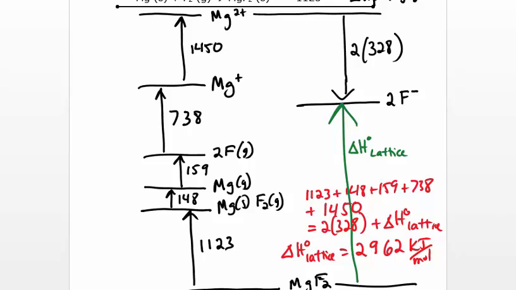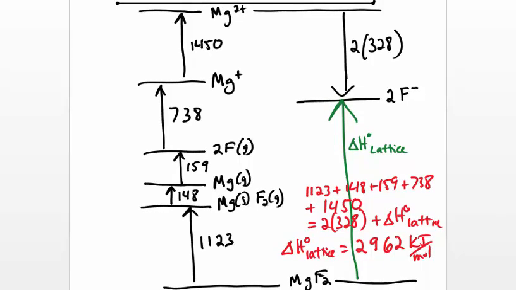So that is an example of a Born-Haber cycle. And you need to realize a couple things. One is that in this case, we were solving for the lattice energy, but really any of these pieces in this entire cycle could be the thing you're solving for as long as you know all the rest of them. And you can just draw this graph.